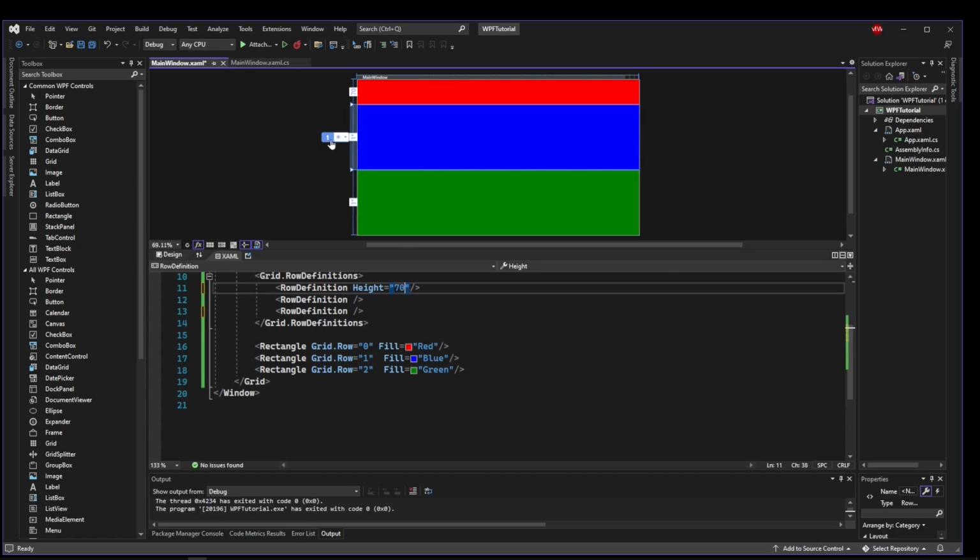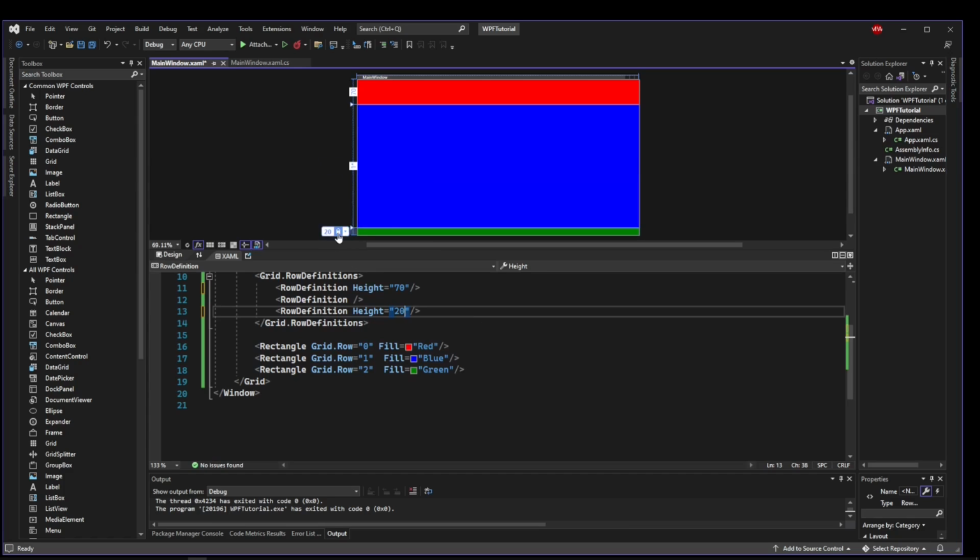Then, these next two rows are one star. The star meaning it is going to stretch into its available space, and the one being its proportions. So both of them being one means they're going to stretch equally. So then the bottom, we need it to be static as well. This thing is small, we'll say it's 20. So let's set its height to 20. Now it's 20 and locked.